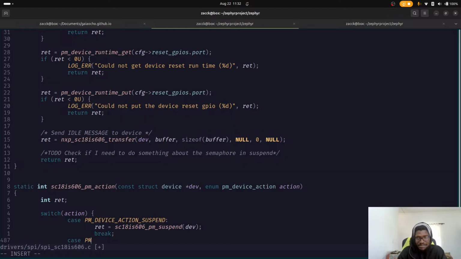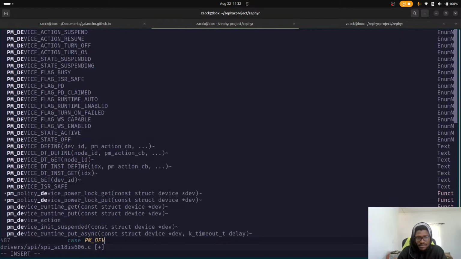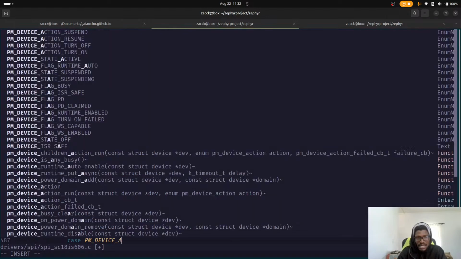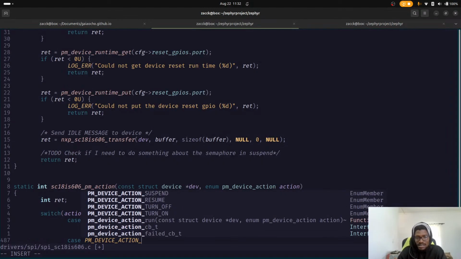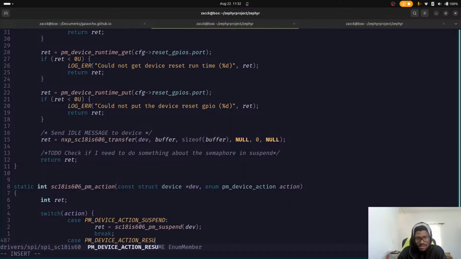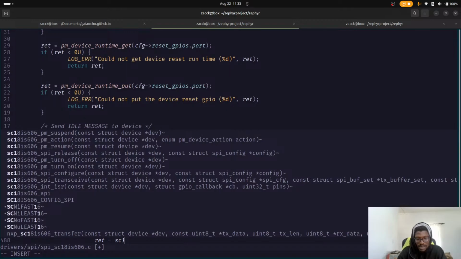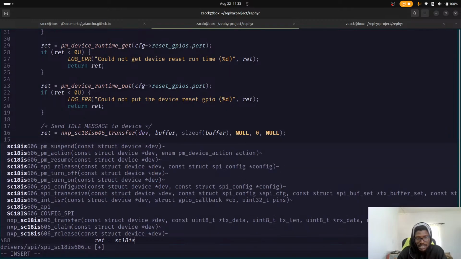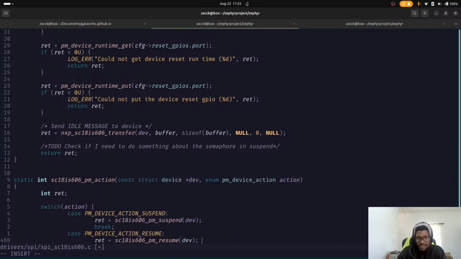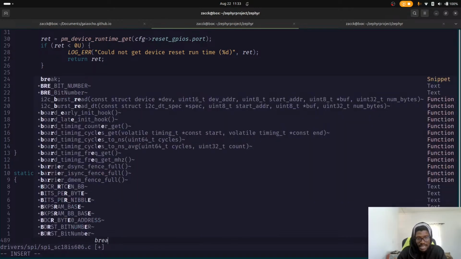Case PM device action resume: ret equals SC18IS606 PM resume dev. Break.